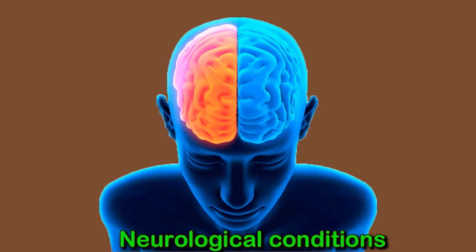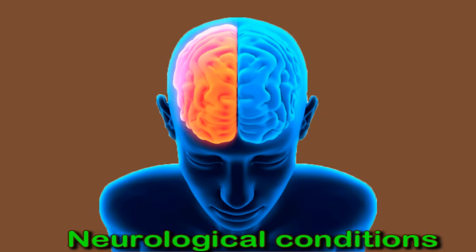Stroke. An ischemic stroke occurs when a blood clot blocks an artery, preventing blood from reaching the brain. This can cause lasting damage to neurological pathways and lead to tremors. Traumatic brain injury. Physical injury to the brain can also damage nerves that play a role in coordinating movement. Hand tremors may occur when an injury affects certain nerves.